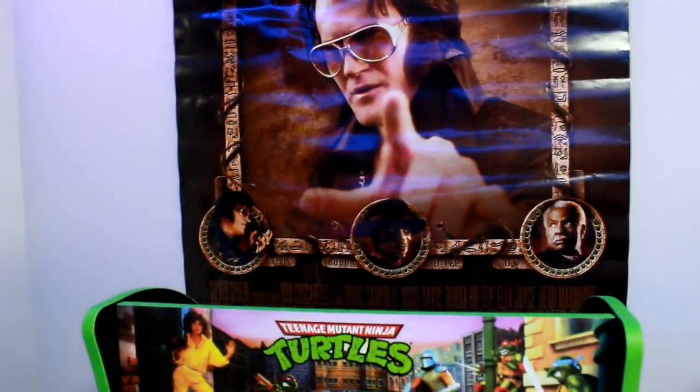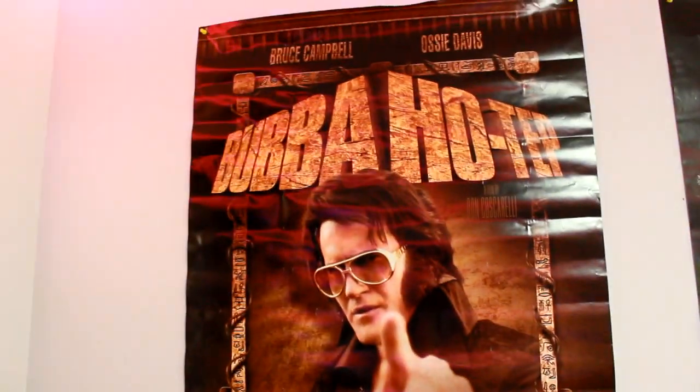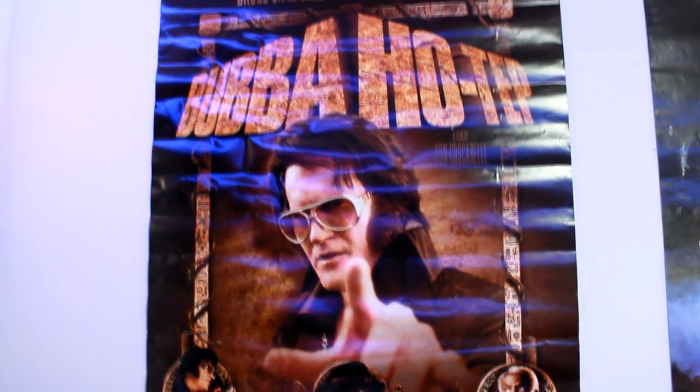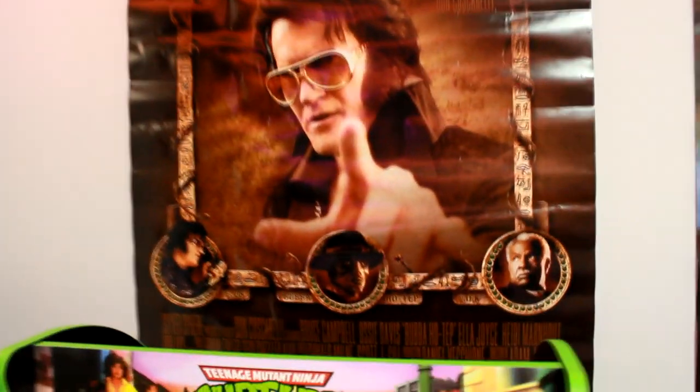If you take a look at the other side of the room, same thing as Jason X, Bubba Ho-Tep came out roughly around the same time. I'm a huge Bruce Campbell fan. I love this movie. So this was absolutely going up.